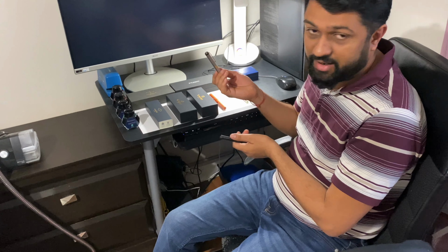So the next step up we are going to is the Parker Sonnet. Parker Sonnet is one of the high-end Parker pens. High-end Parker pens are, you know, the Parker Sonnet, the Parker 51 and other models. So this is the Parker Sonnet. The reason I like it is because the color is beautiful. It's my favorite pen among the top line. And when you're going top line, that means you're talking more than $100.